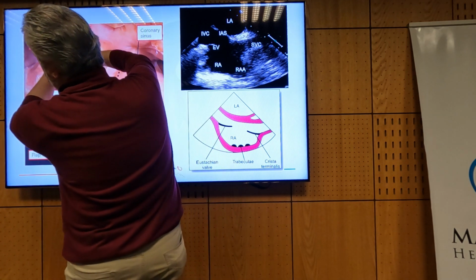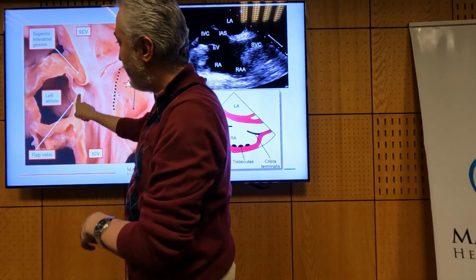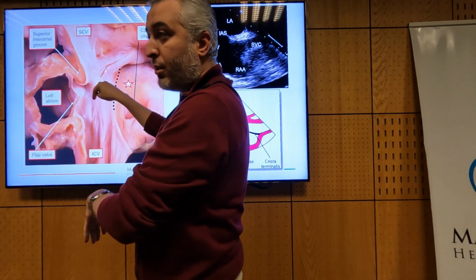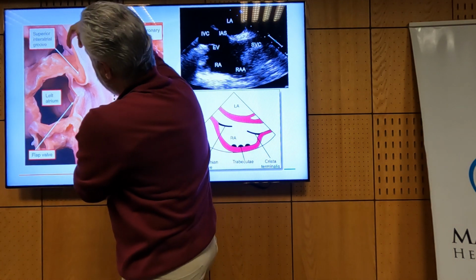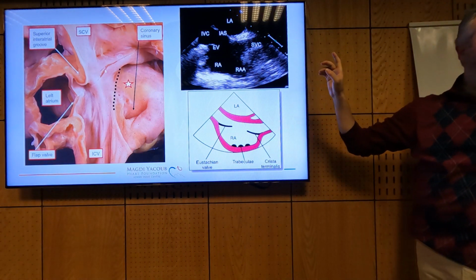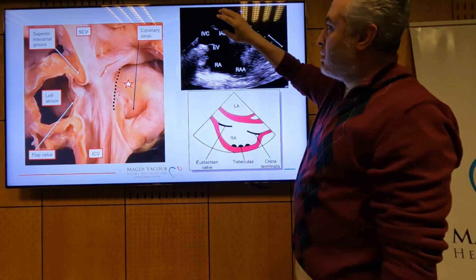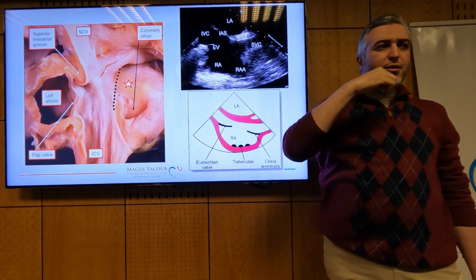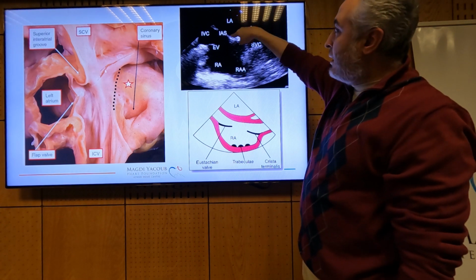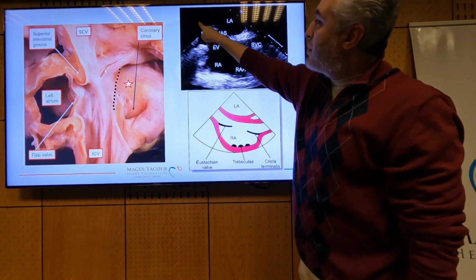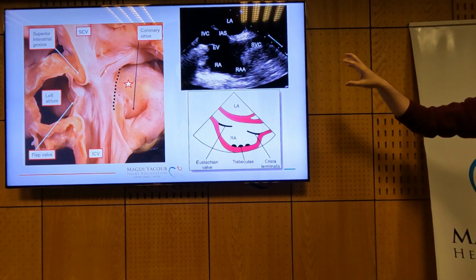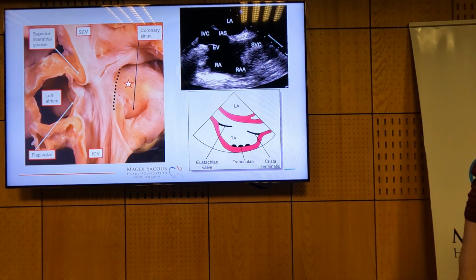You remember the folding of the walls of the atria. This is the fossa ovalis. So here is right atrium, while here is left atrium. We're looking from the back. So if you put this picture like that, you get the bicaval view of the transesophageal echo. You remember the esophagus is just behind the left atrium. So the first thing you see is the left atrium, then atrial septum, SVC, IVC, eustachian valve, right atrium, and appendage. So this is the bicaval view of transesophageal echo.